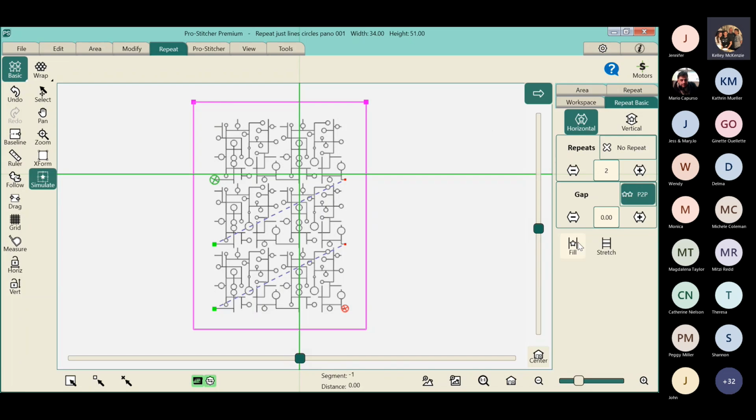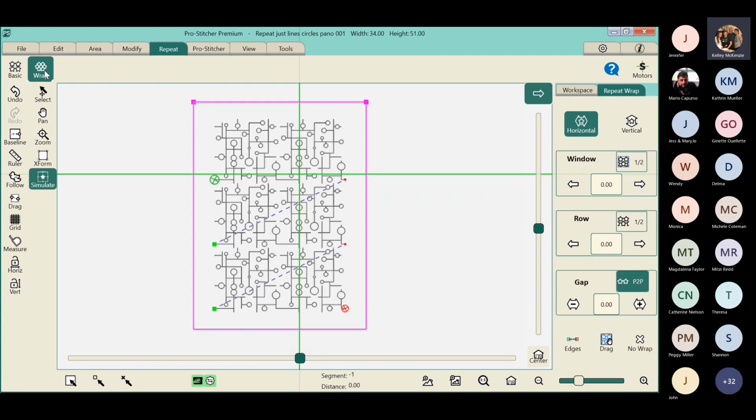Now, we're going to get more in depth to this. I'm just really quickly trying to go through the tabs, and then we're going to come back and talk about everything underneath them. But this is what the Repeat tab does. There's also the Wrap feature. The Wrap feature is what you use when you need to offset every other row of your quilting, such as clamshells or maybe a Baptist fan, something like that. Or maybe a design that doesn't nest very well, so we need to manipulate the rows between each other so that we can make them nest a little bit better, okay? And again, we're going to come back and talk about all of this.